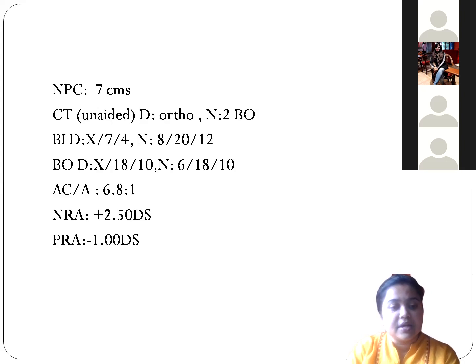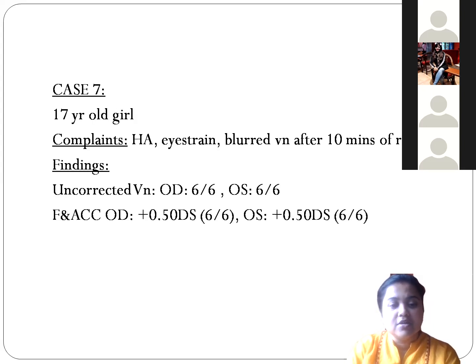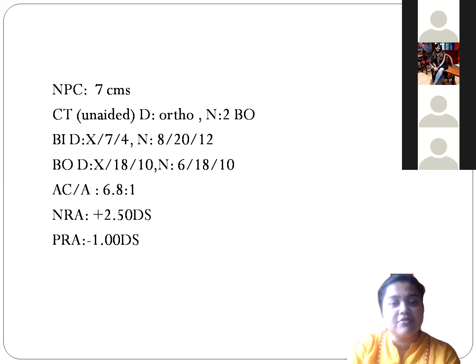Okay, we are also getting a low PRA value, whereas the vergence parameters are quite okay. So what should be the management for the patient? We should give this plus 0.5. Because if you are giving this plus 0.5 in retinoscopy, it will release the phoria, the esophoria of the patient. Slight esophoria the patient is having.